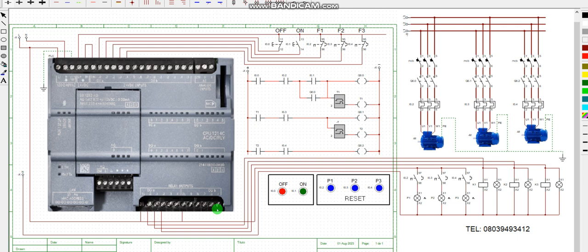So it means the only way you can generate multiple outputs while using limited outputs from your CPU is to introduce a relay device. Whenever you need more outputs, and you don't have to buy an additional output extension module to attach here. If you don't have the money to buy that, you can use a relay to interface between one of the outputs to generate a different sub output.